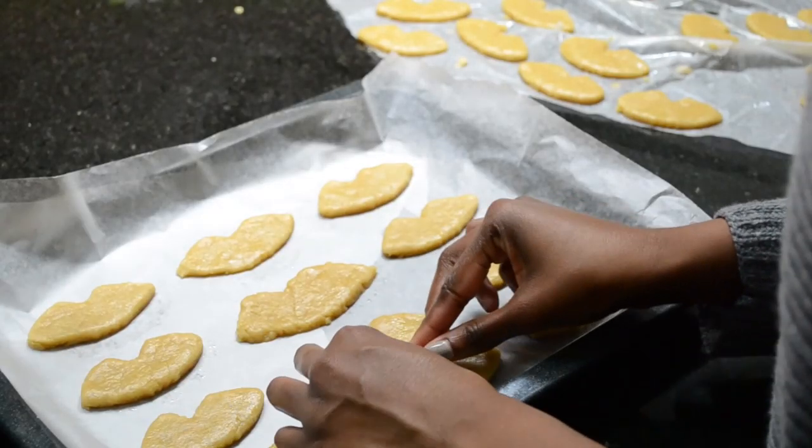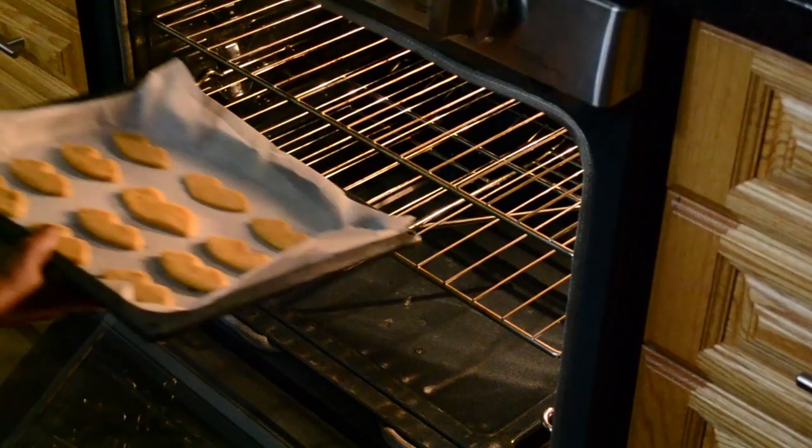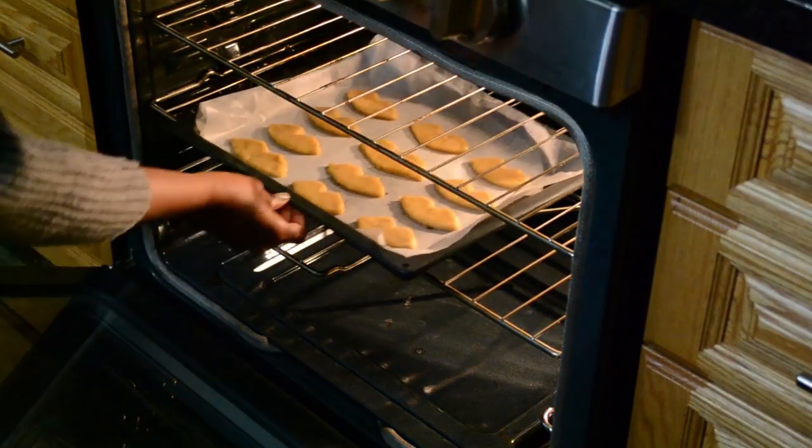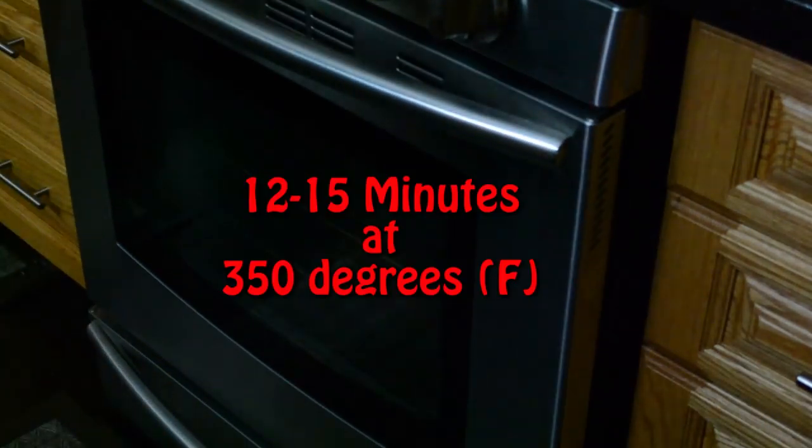So now it's time to bake the cookies. So grab a baking sheet and place them all on it. So for my cookie mix, it said to set the oven to 350 degrees for 12 to 15 minutes.